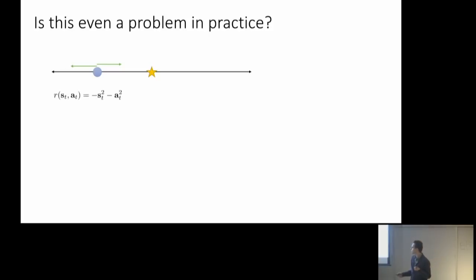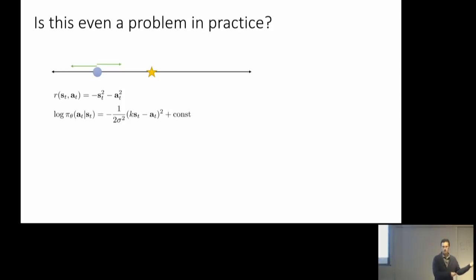And my reward function is going to look like this. I have a quadratic penalty for being far from the star, and a quadratic penalty for taking big actions. So this reward just says take small actions and get to the destination. I'm not going to do any kind of deep anything here. I'm just going to represent my policy with two parameters. My policy is going to be a normal distribution with two parameters, sigma and k. It's going to be linear in s, and it's going to have a variance sigma. It's a very simple policy class.